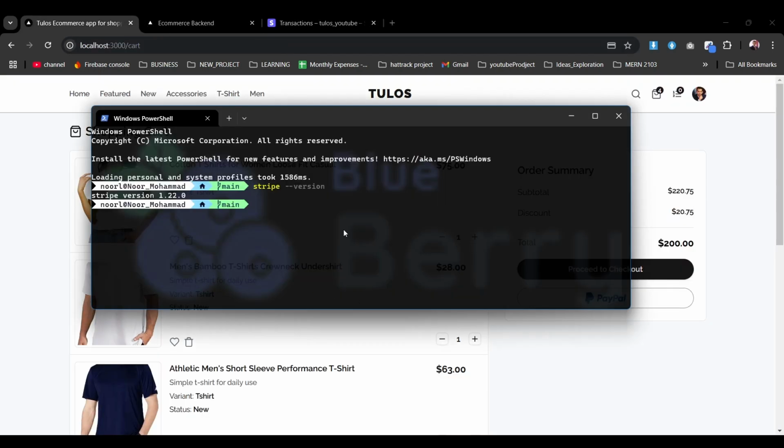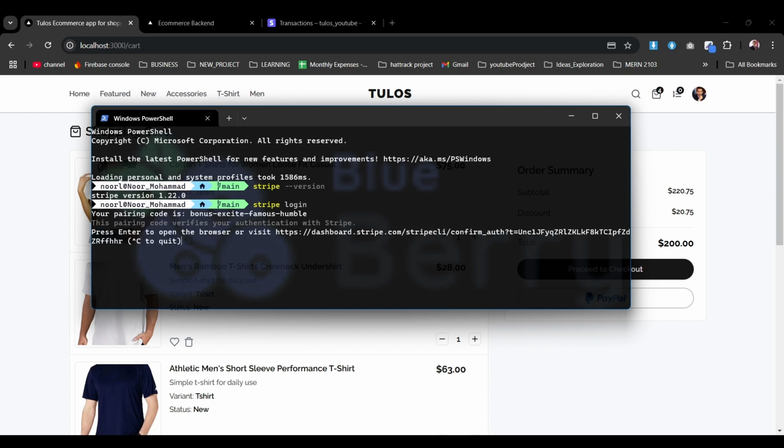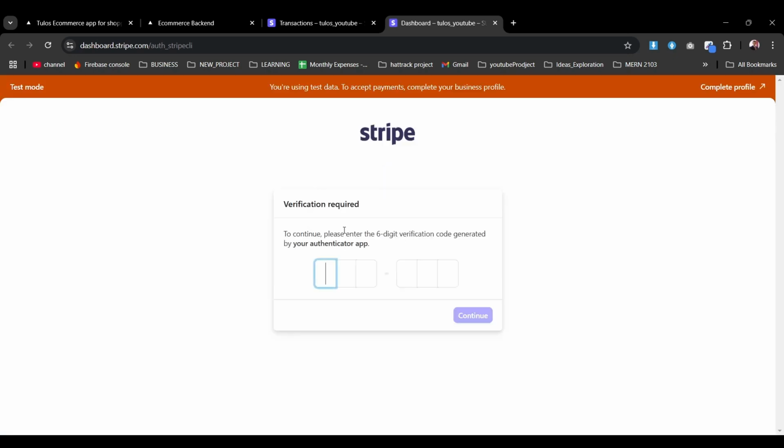Now as I have it installed locally, I want Stripe to listen. First, before going there, I will log in to Stripe here. So that's how it's going to log in. Hit enter, and it goes to my browser and logs in. It's very good to do this, because if you're not logged in, you have it installed, but it may not forecast the values the way you're looking for, and you're going to get a nice little error, because it won't come with any authentication.